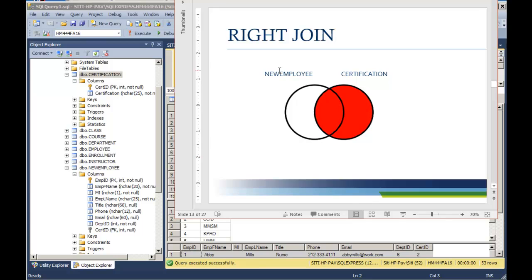Instead of showing all records from the first table, it's going to force the query result to show all certifications that appear in the certification table, regardless of whether or not any employees have that kind of certification.